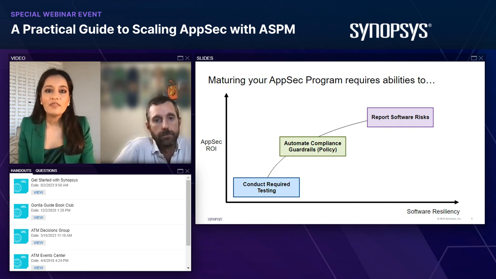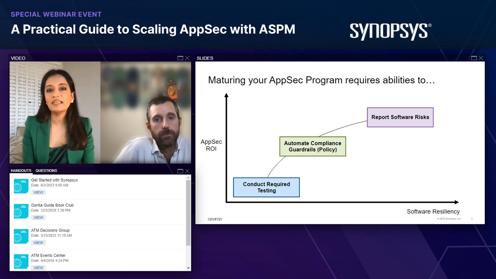The second part of that is having guardrails that you can automate within pipelines. And this is really where having universal security policies comes in, and a way to be able to enforce that policy across wherever source code is produced. The last part of it is, after you've achieved the first two, do you have a way of centrally gauging your software risk across wherever and whatever components make up your software?